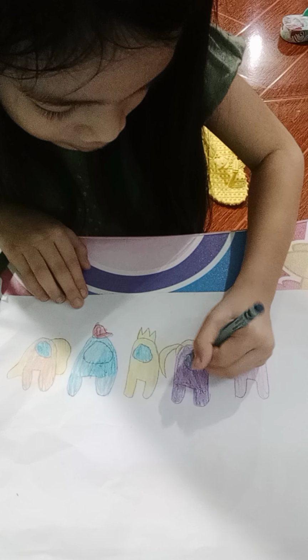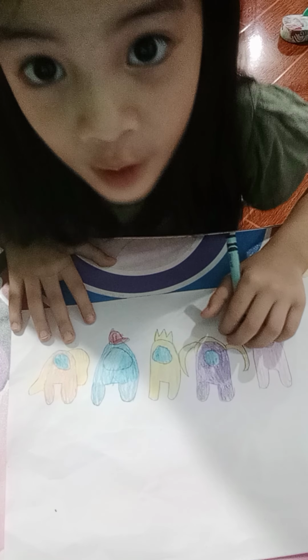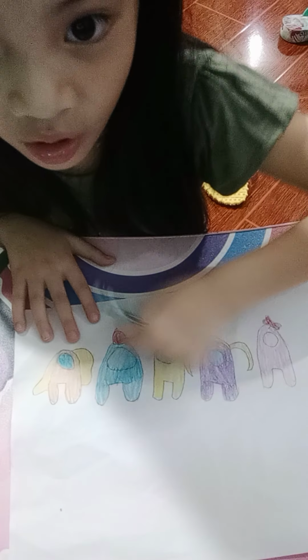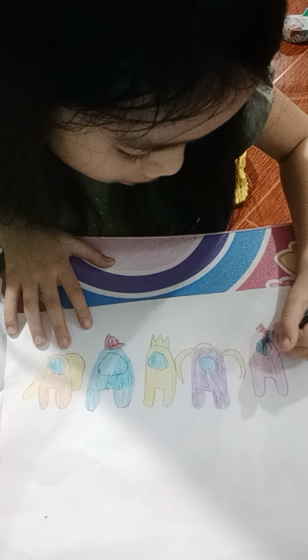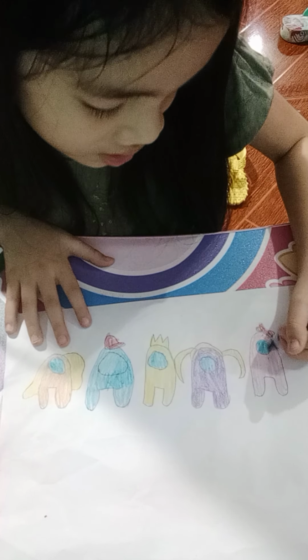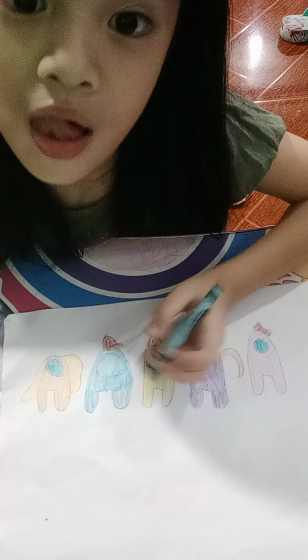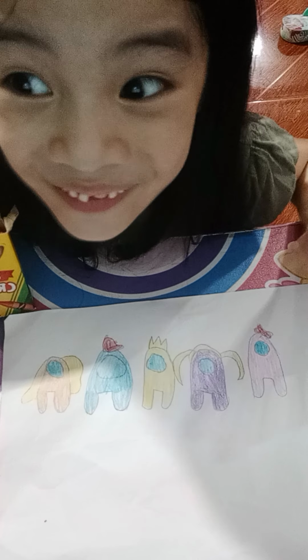Guys, I'm almost done. Now we can make some animals for you guys. I want to make my character now, then I want to post it and color it. I'm all done, guys. I'm done coloring these. Now I'm gonna show you how to draw a Among Us character.